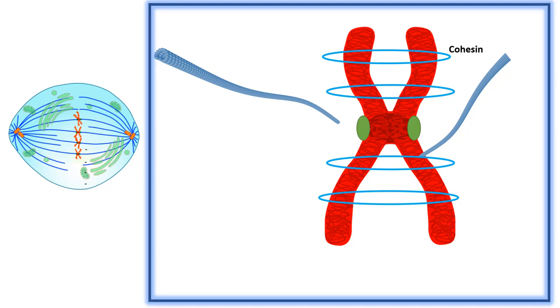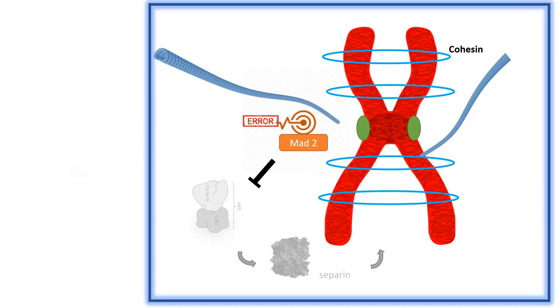When the tension from either side of the poles is uneven and the microtubules are not properly attached to the kinetochore region of the chromosome, that error signal is detected by a protein known as MAD2, which inhibits Cyclin B and CDK1 complex. As a result, separase cannot break down the cohesin rings. It's like an internal signal telling the cell to stay in M phase and try to correct its error, and then it can attempt division again. This is how M phase cyclins are so important in equal segregation of genetic material into the two daughter nuclei.